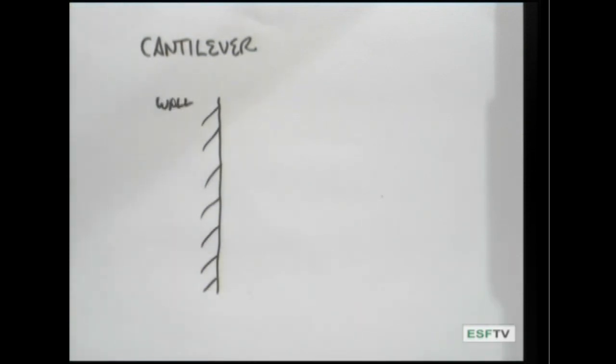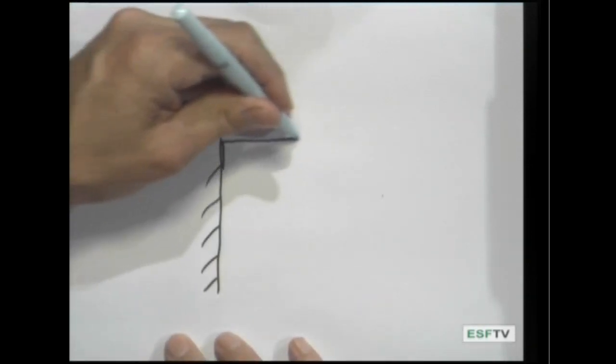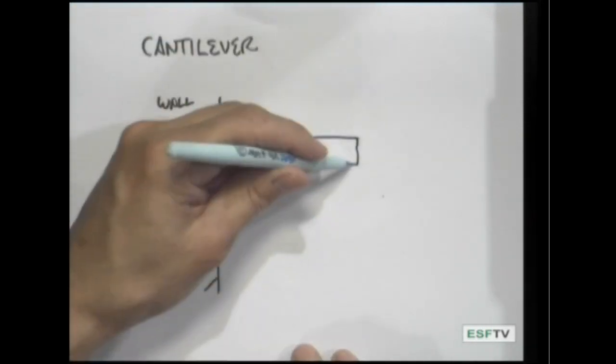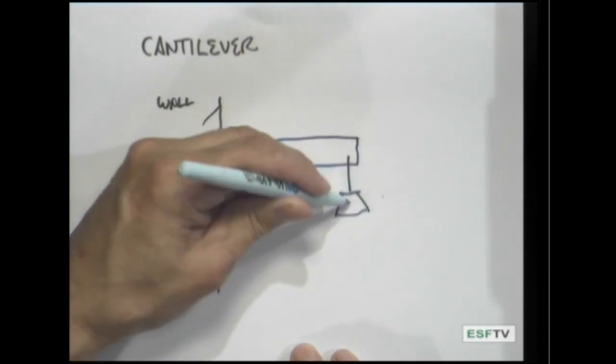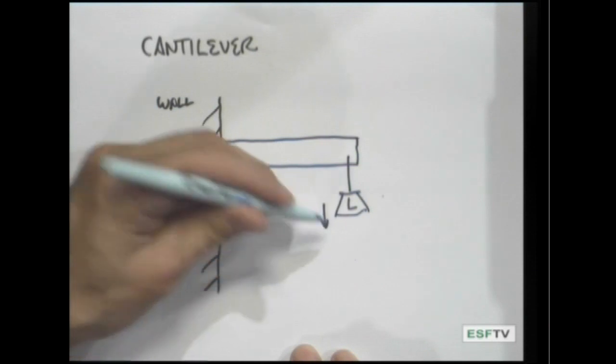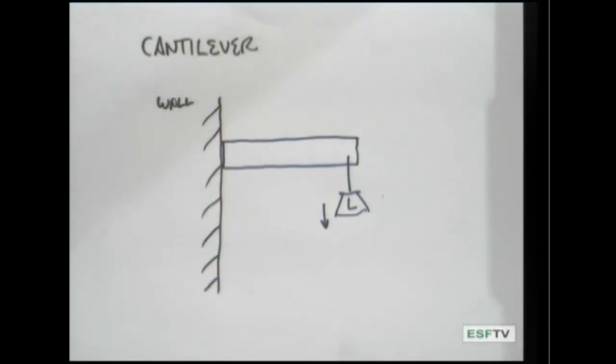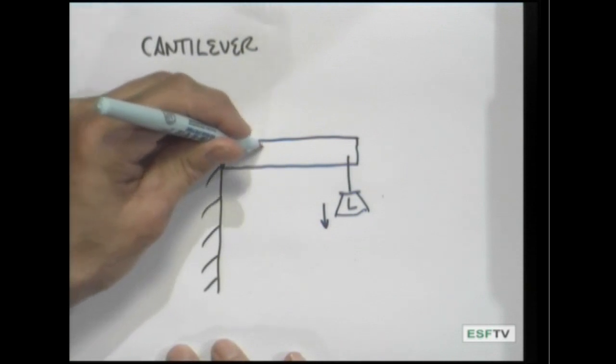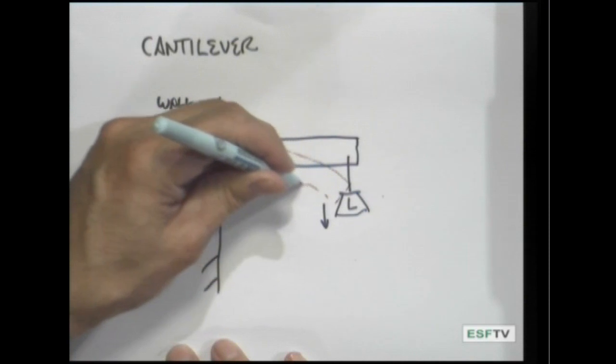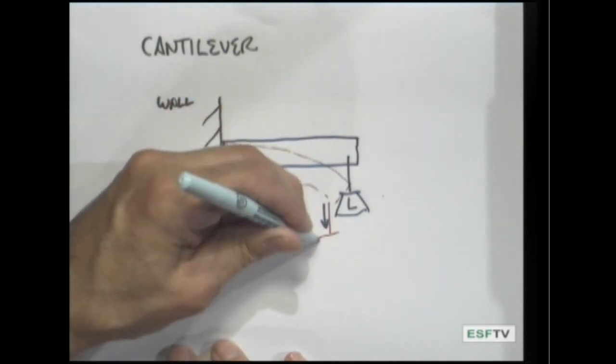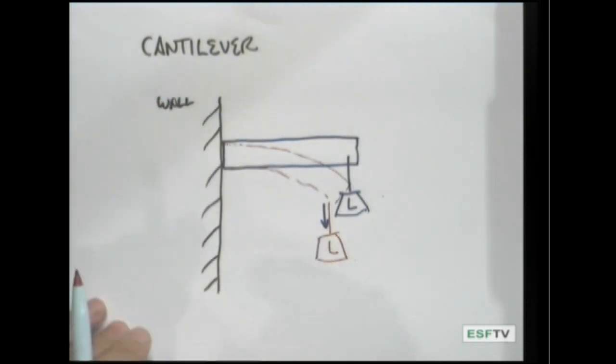And we embed in that wall a beam of some sort. This can be just a square beam. And if we hang from that beam a load of some sort, any kind of weight, it's going to be pulled down by gravity. What's going to happen is that the beam will bend slightly. I'm exaggerating it quite a bit here. It will bend slightly under the influence of that load, such that the load is now supported that way.